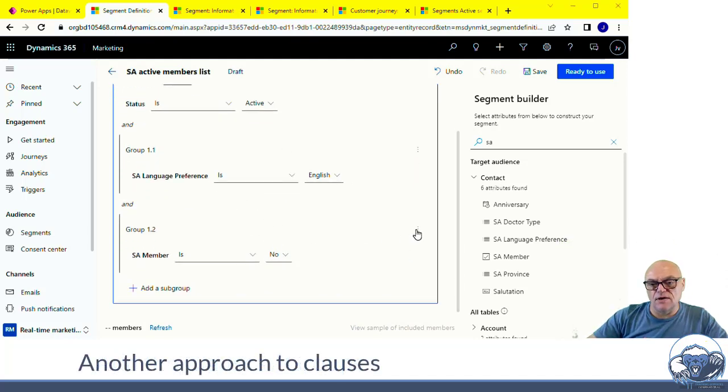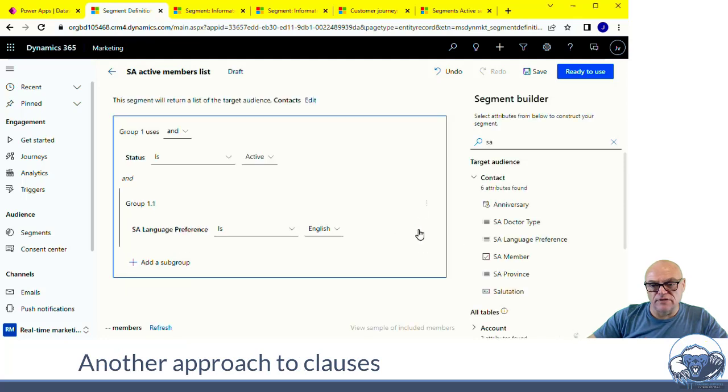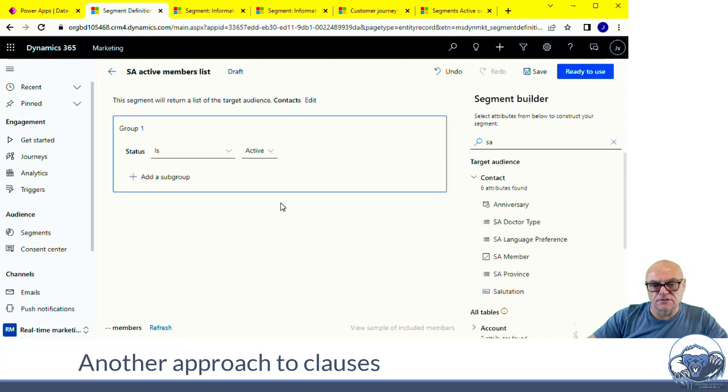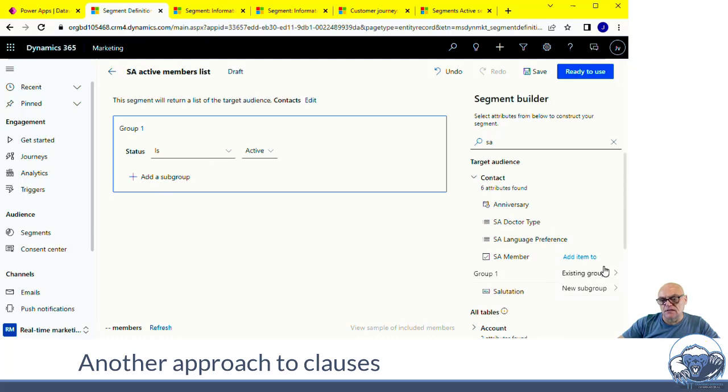So let's look at another way of achieving the same outcome. I'm going to remove those groups. Right, we've got our active contacts. Now, from our list, we've done our search for essay. I'm going to add the language preference. And this time, just from this side, I'm not going to click on add subgroup. I'm just going to add item, and I can choose here to add to existing group, which I'm going to do.